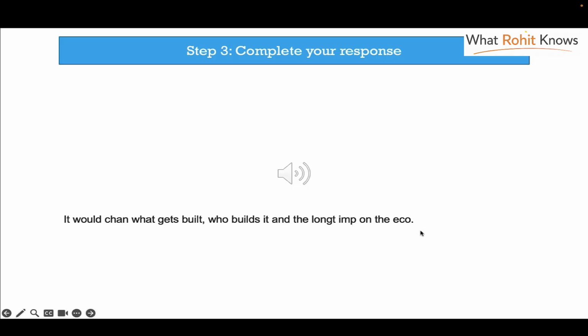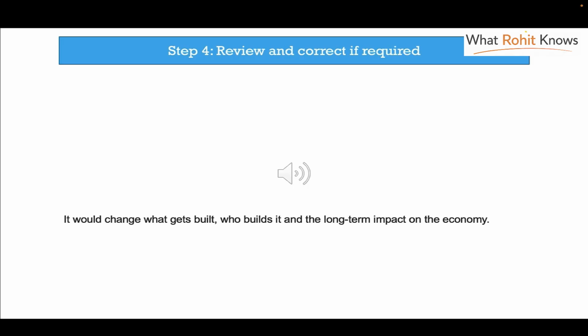So then that's what I'll do. I'll type these words completely. So I changed it. It would change long term, impact, and economy. And the same you can do. You don't have to type the whole word while you are listening. You can just type a bit and go to the next, right? Keep doing that.